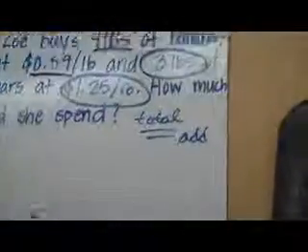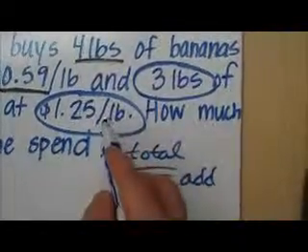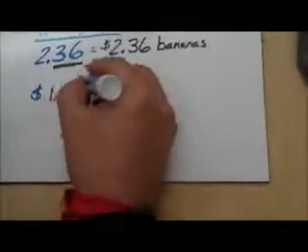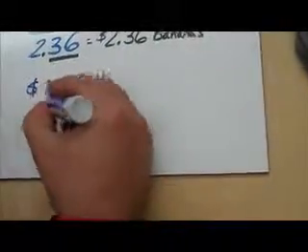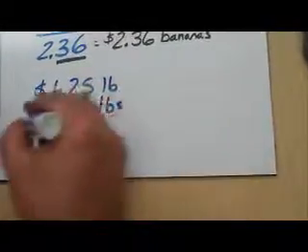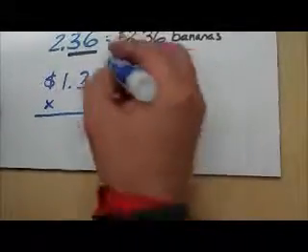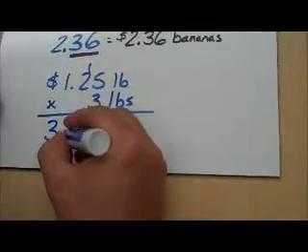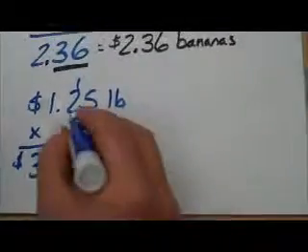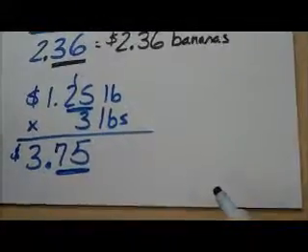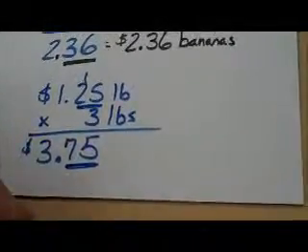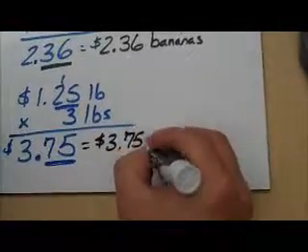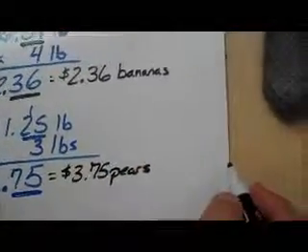Now we move on to the pears. I take a look back up top. I have $1.25 and 3. I see that I'm circled, so those will go together. So I have $1.25 per pound, and I have a total of 3 pounds. Go through my progressions. And I see that I have 2 decimal places. Once again, this is why I have 2 decimal places. Zoe, you will pay $3.75 for pears at this point.